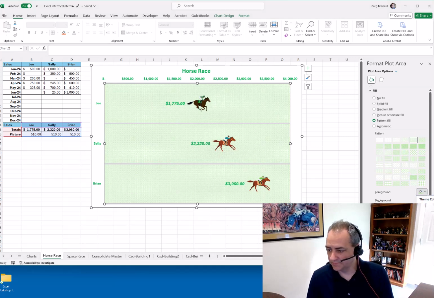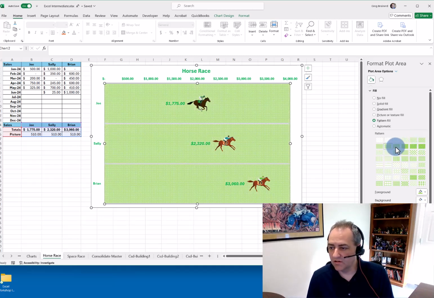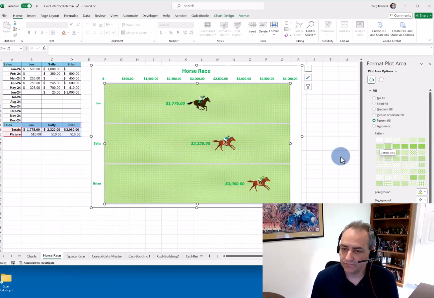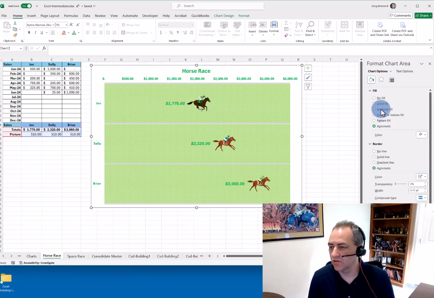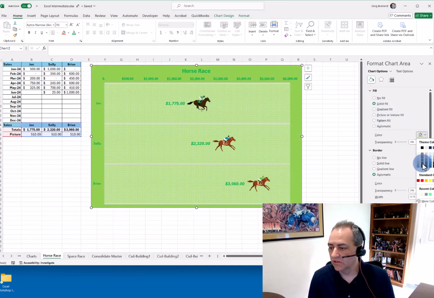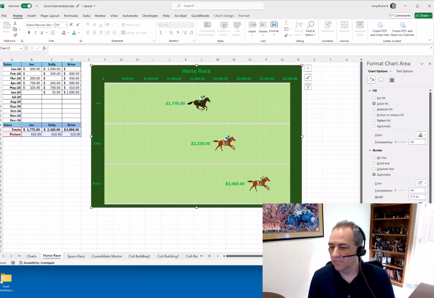You can change the color around. Let's make it more of a grassy look, and just find one that you really like that gives you that grassy knoll kind of feeling from a racetrack. And then lastly, I'm going to change the background of the entire chart. We're just going to do a solid fill on this and play around with the colors until you get something that you like.